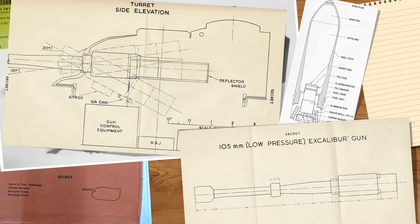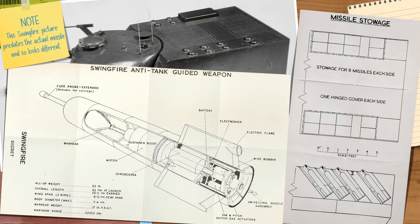Excalibur's gun was only designed to engage medium armour at medium ranges. For the heavy stuff, she had another surprise up her sleeve. For close protection, Excalibur had a 12.7mm heavy machine gun pintle-mounted and a 7.62mm machine gun coaxially mounted. For engagement of expected Soviet heavy tanks, Excalibur could also be fitted with Swingfire missiles in bins mounted in the boxy body above the track. With Swingfire's ability to change course by 90 degrees in the first second of firing — something few other anti-tank guided missiles have emulated — it would allow the Excalibur to fire from a defiladed position behind a hill or ridge, exposing little of the vehicle to return fire, with over 700mm of penetration.